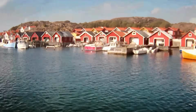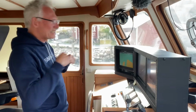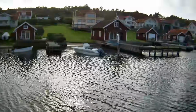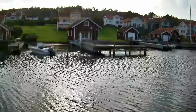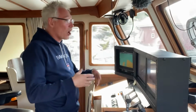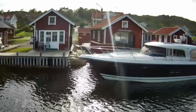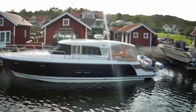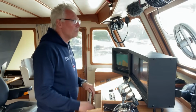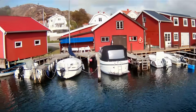Of course it helps to drive a boat like this. Of course if you have to row, then it is different than if you have 2 engines in the engine room. And of course if you have to walk instead of cycling or having a moped or even a motorcycle, let's say a car. And also if your car is a little bit bigger than the one of the neighbors. Yes, I can imagine that it helps. But sunlight on your face in nature like this, or where you are based, I believe that also. I am a very rich person.